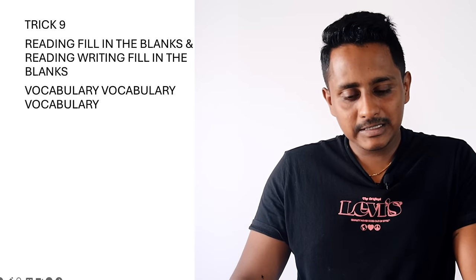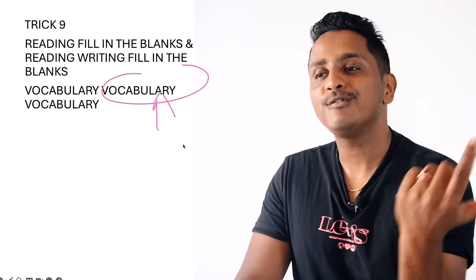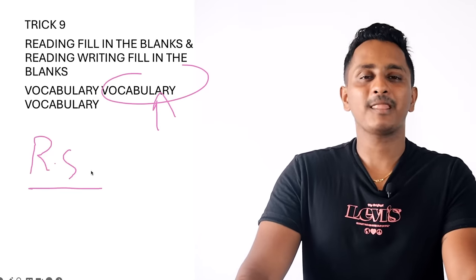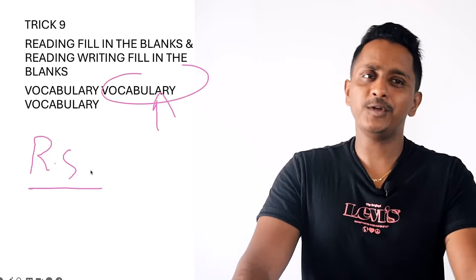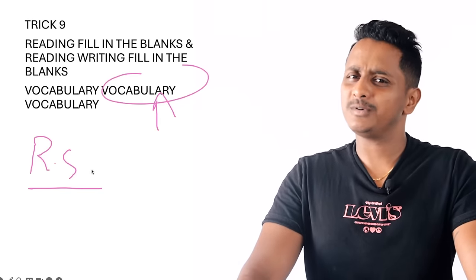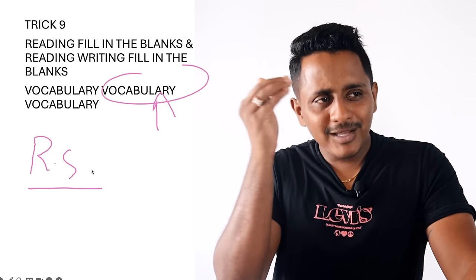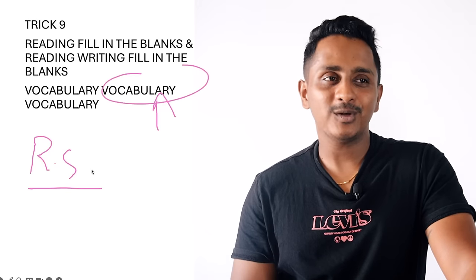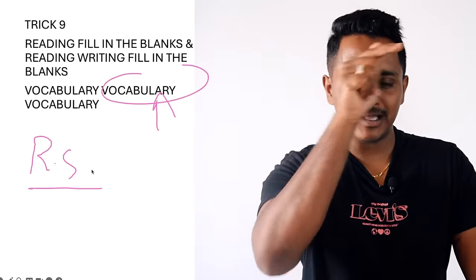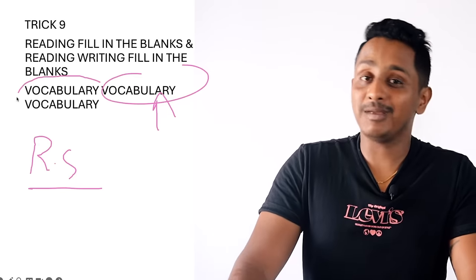It is not just vocabulary. It's getting the meaning of the word from the context. It is reading skill. See, I'm a reader. Like this, you will find many readers. If you have any friends who read a lot, go and ask them the meaning of some difficult word. They may not know the meaning of it. Probably they'll ask you, can you give me a text? Can you give me a line? You give them a line, and that person will immediately tell the meaning of it. This is reading skill. So basically, it's not just memorizing the vocabulary.